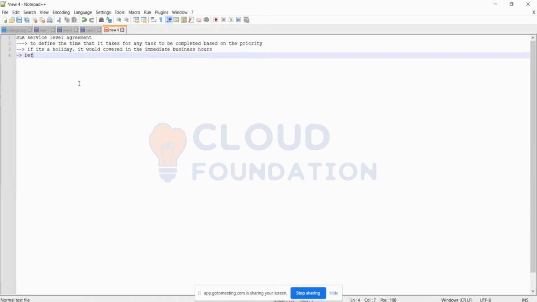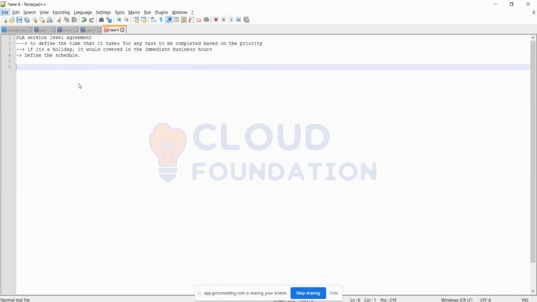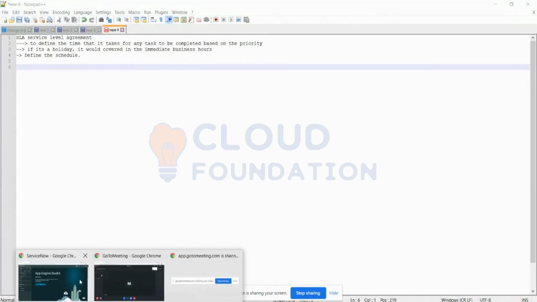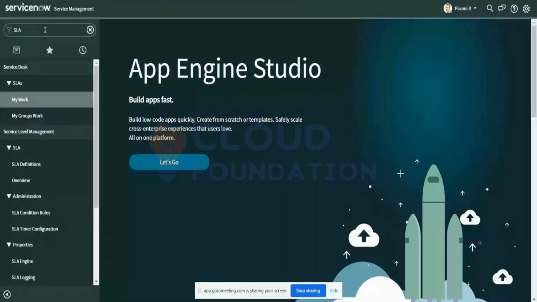And the other thing is, we can define the schedule for the leaves. Now, you have an idea about SLAs, right? Meaning no service should get breached or remain unanswered. It's like an agreement: if this is what it is, we will get this result in this specific time. So it's a defined standard of time that an agent could take to resolve. Okay, now let's define SLA in the asset management table.